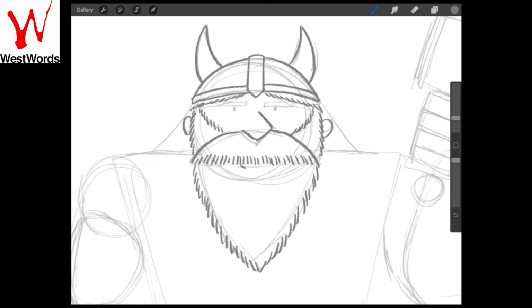Alright, let's put his mouth underneath the edge of the moustache here. And then we'll put another line underneath and we'll add some teeth. Great. Now we can do his eyebrows. They're going to be all kind of fuzzy as well. Fuzzy on the top at least, and then the other edges can be straight. One eye, another eye. Alright, we're almost done with his head.